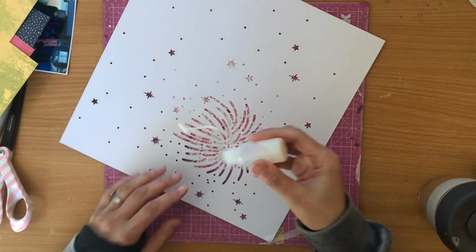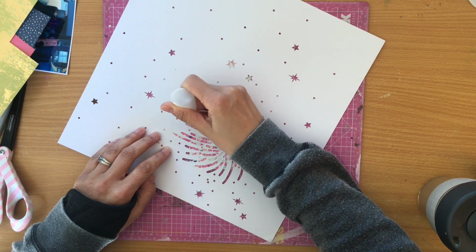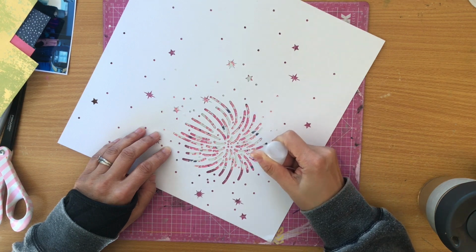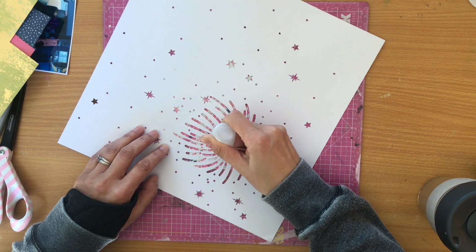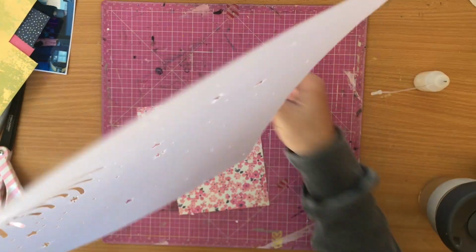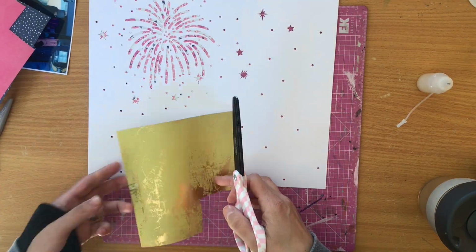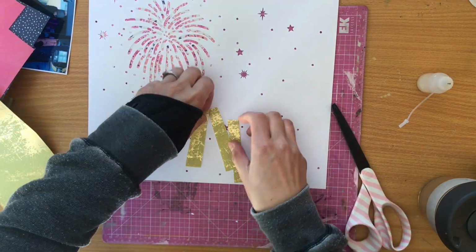these winter photos. So the photos are of Azaria in 2016, and she auditioned to sing in a kids' choir for our winter festival. Our winter festival here in Queenstown is world renowned, and on the opening night they have fireworks, and the song that they sung was Katy Perry's Firework. So I thought it was perfect for this cut file, and although you can't tell in the photos that it's anything to do with fireworks, the journaling describes it.